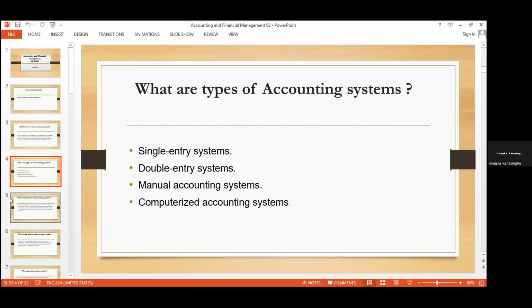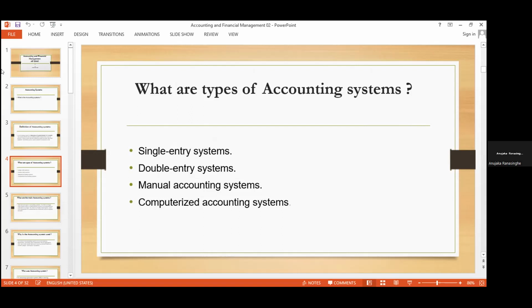Next I will explain the double entry accounting system. Double entry accounting system means they make a double entry. When they purchase goods, they enter a credit to the cash account and a debit to the goods account. This is the double entry. One transaction is entered in 2 accounts. This is the double entry account system.